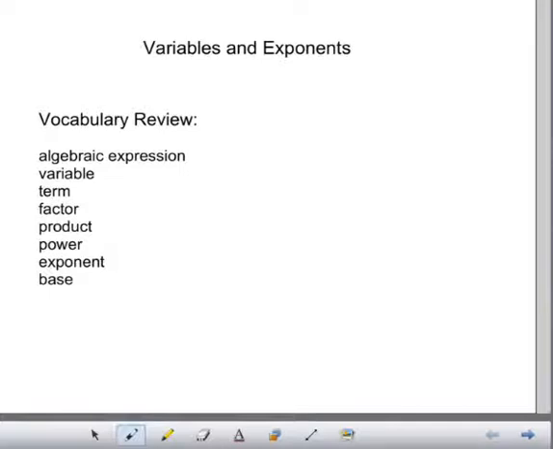So an example of an algebraic expression might be like 3x plus 2y. You could add plus 4z to the second power or something like that, okay? That would be an algebraic expression. There's not an equal sign. It has numbers, variables, and operation signs, meaning plus, minus, multiply, divide, those kinds of things.